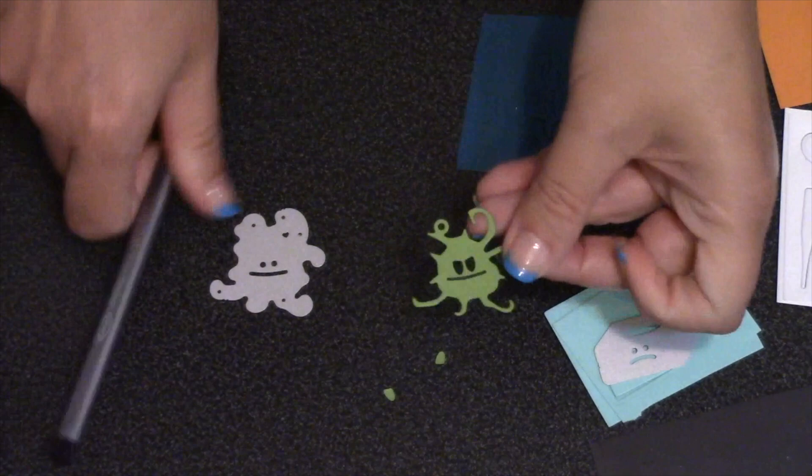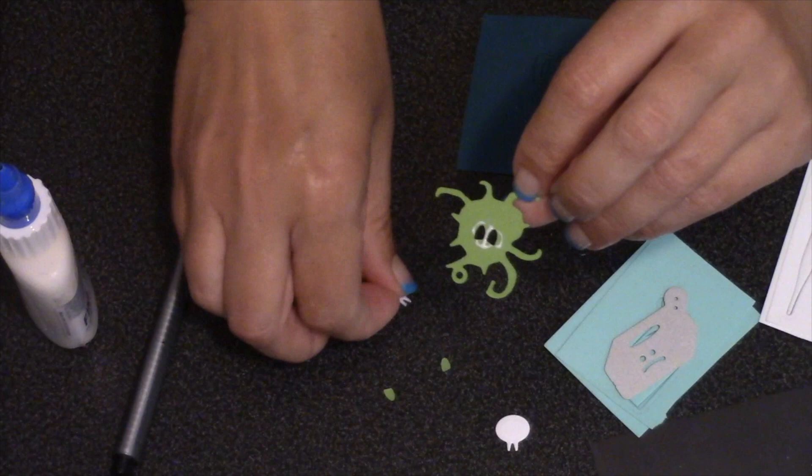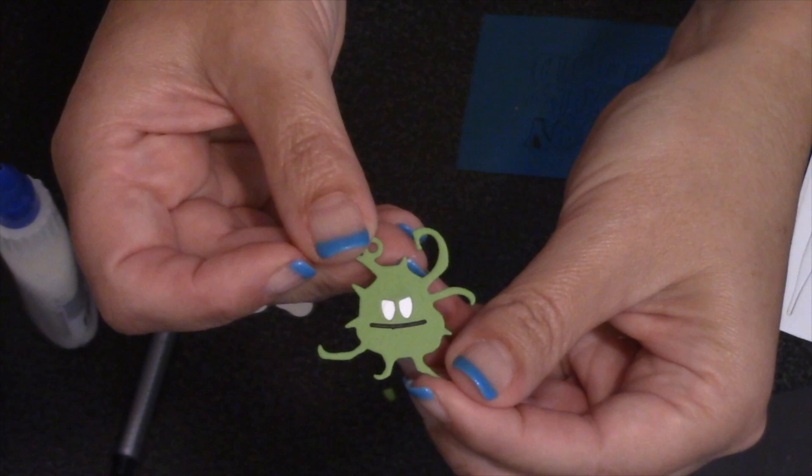I'm doing pretty much just the bare minimum of assembly today, but of course you might choose some spotted patterned paper or maybe ink those little tentacles. When you go to do the eyes, you'll use the little piece that has the teeth on it. You don't really need the teeth for this germ; that's for when you're backing the other germ.